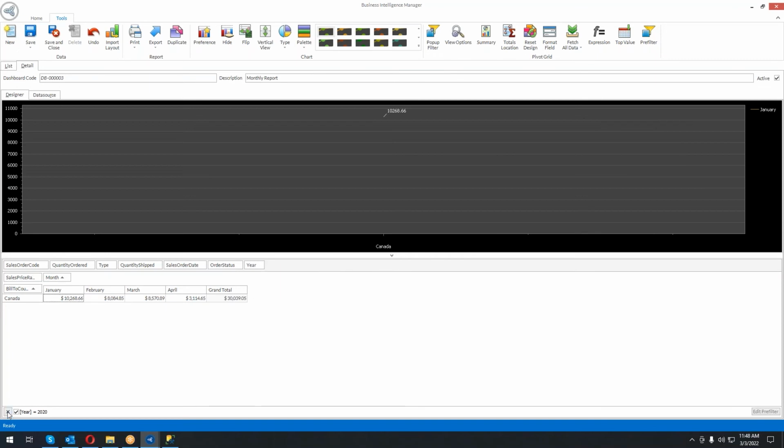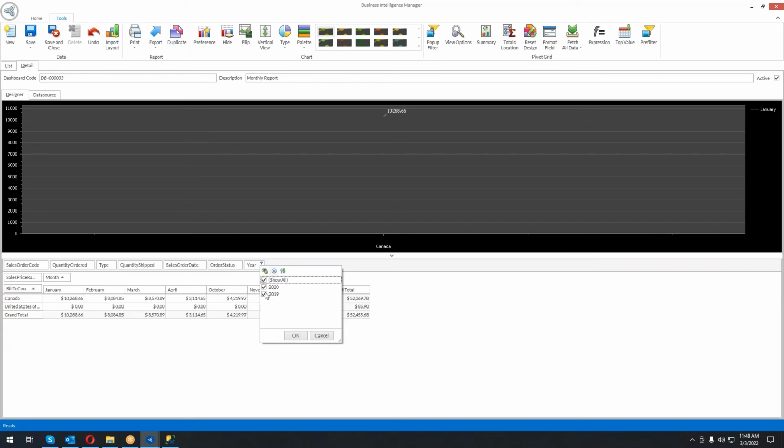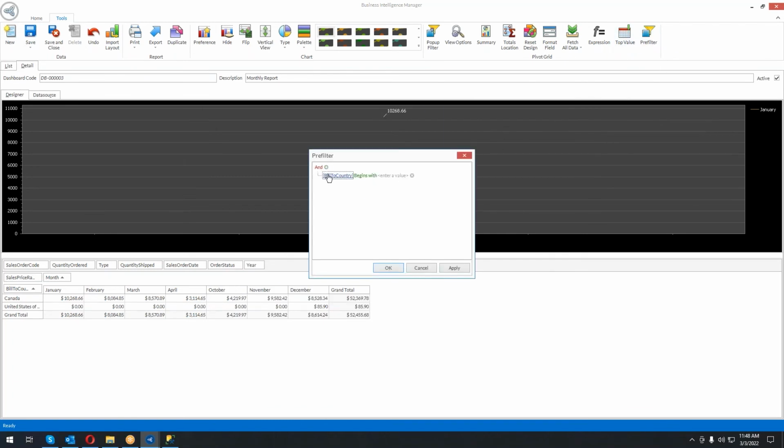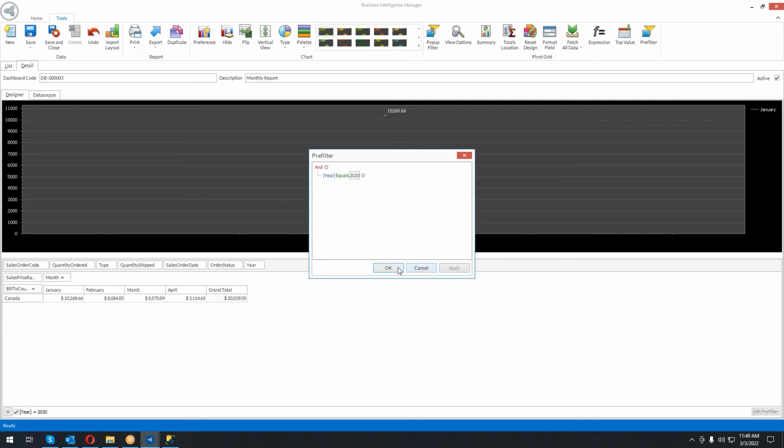Let's say remove this one, only 2020. But mostly they prefer the filter, the one in the below, not here, because they can see it at a glance. You can see it at the bottom, so it's a little easier to see what you've got.